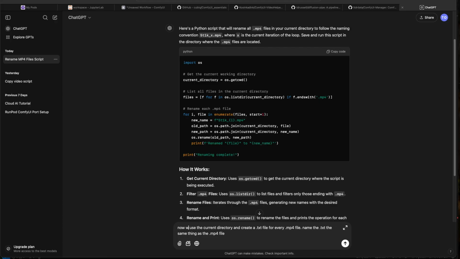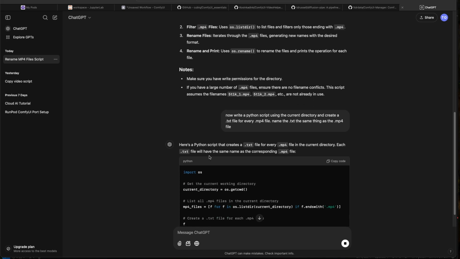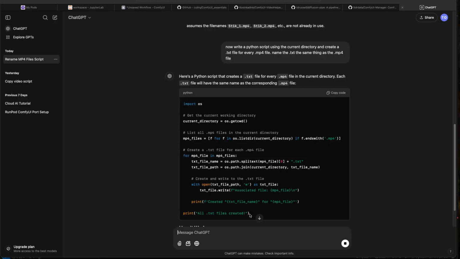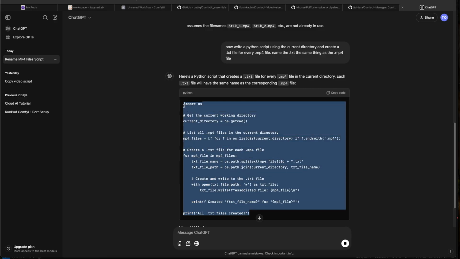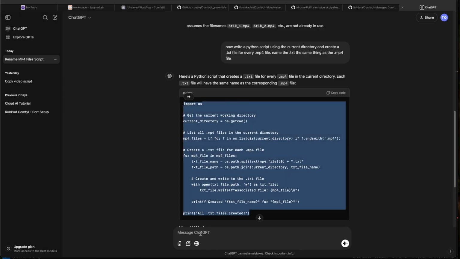Now write a Python script using... okay, this looks good at a glance. All right, so then, oh, actually, there's one more thing we need to add into that script.